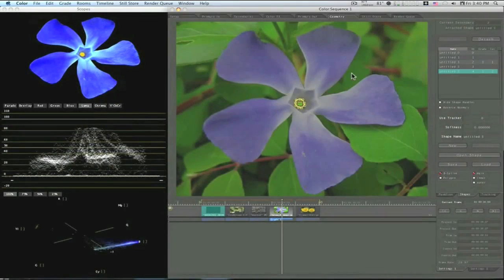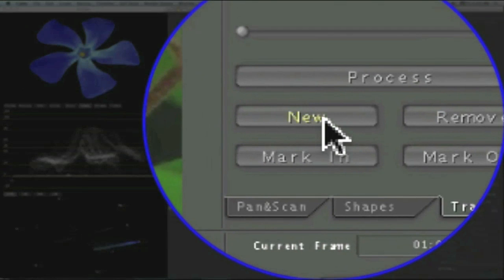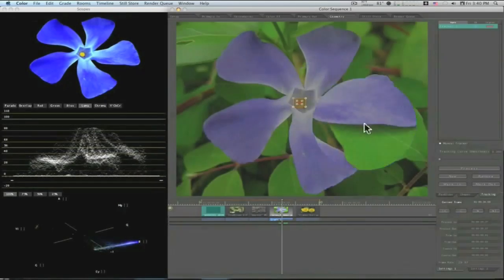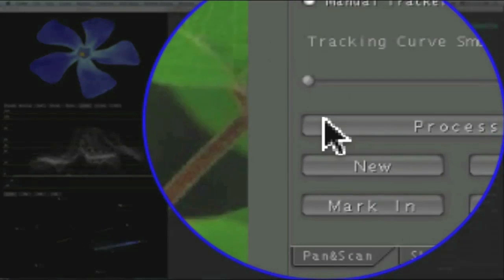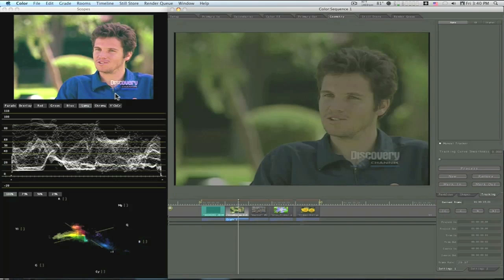And if this was a moving flower or a shirt on a person or a hat on their head, I just go in and use a tracker and set my tracker, which would be right here under the tracking tab. You say new and it brings up this little tracker right here. Set it where you want. Go process and it will start processing it, and sometimes it's a pretty good tracker. If you have to go back, you can also manually do it by hand. So that's how you would change the color of somebody's shirt that's in a movie, and if it's not just a still. We're working with stills here, so I just want to let you know that it is possible to work with moving footage.